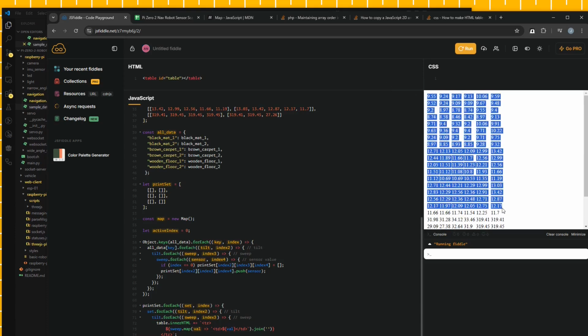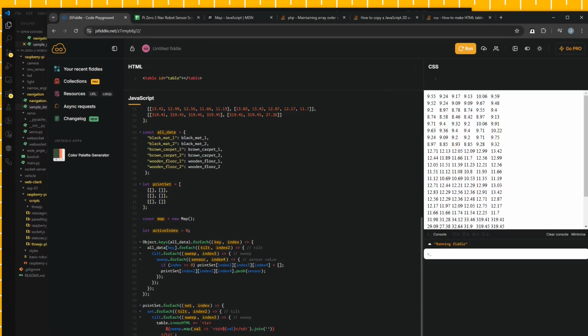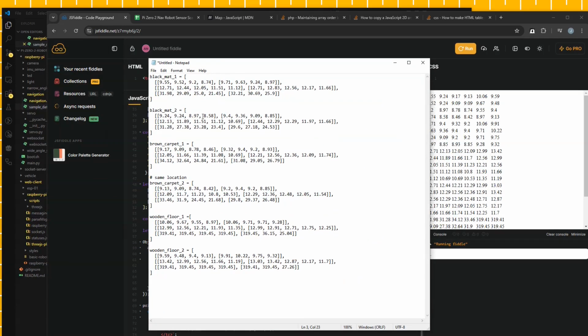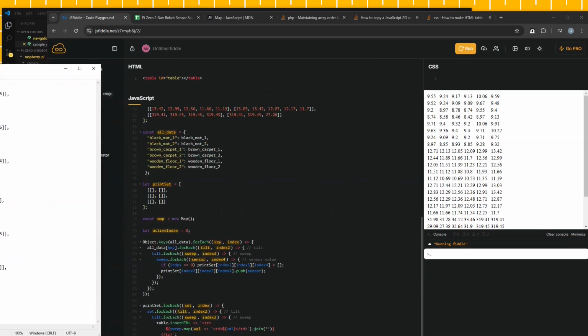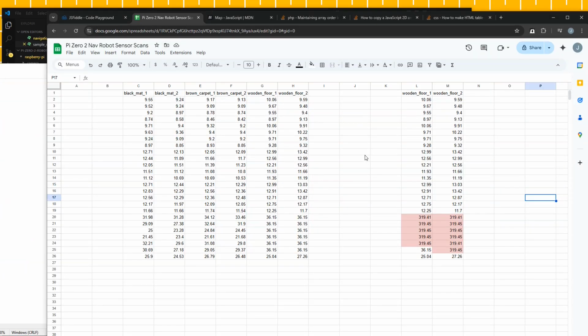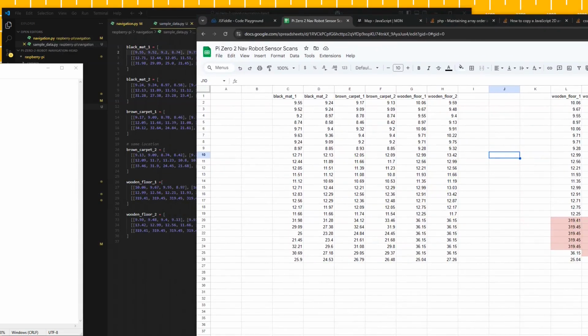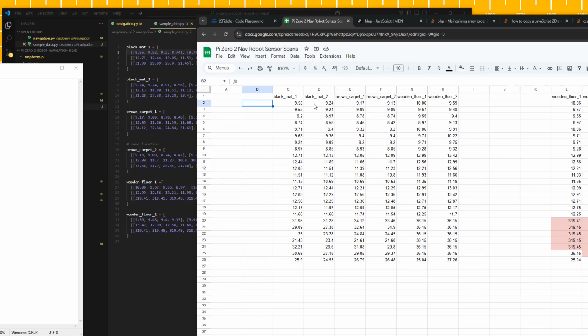Then you can copy this into a spreadsheet, which I had to dump into a notepad first, copy this, and then put it here. But so now the data is grouped as I wanted, like 955, 924, 917, 955, 924, 917. So that is a data point.